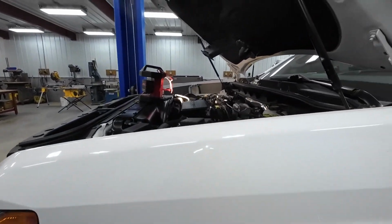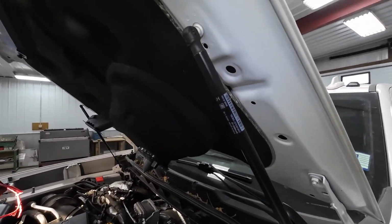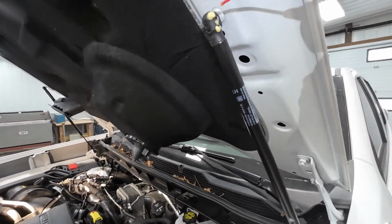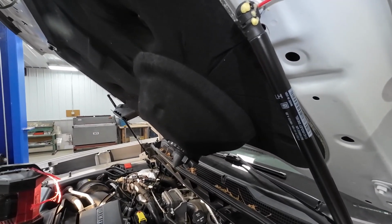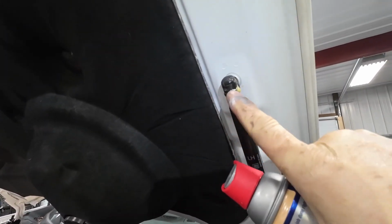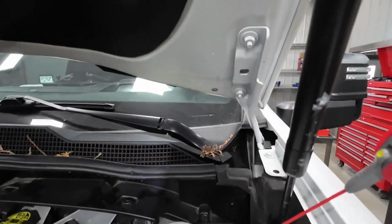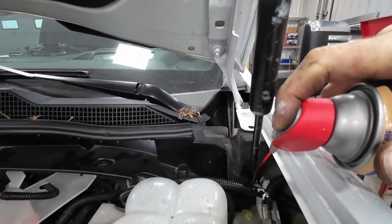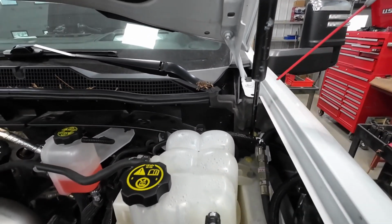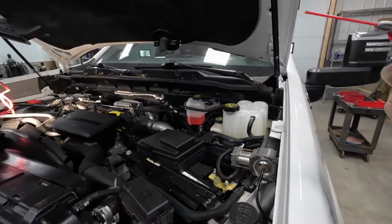Once I got the motor done, then I just start working my way around here with this gel lube here. And I will start hitting things like this little bracket right here, give that a hit once in a while. Yeah, it's probably not going to need it, but in Wisconsin, this little metal clip that goes around here, that thing could rot right off there and fall out. So if you keep oil on there, you're going to have less likely a time of it disintegrating with salt and rust, because there's just so much corrosion already, and we didn't even see a winter yet on this deal.